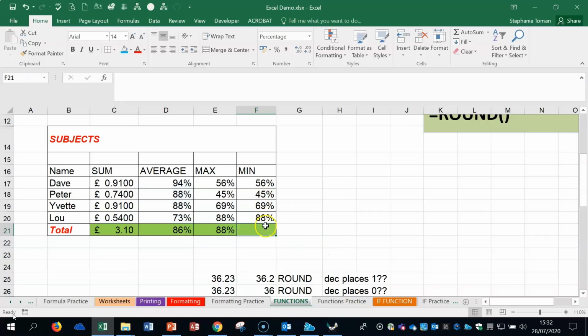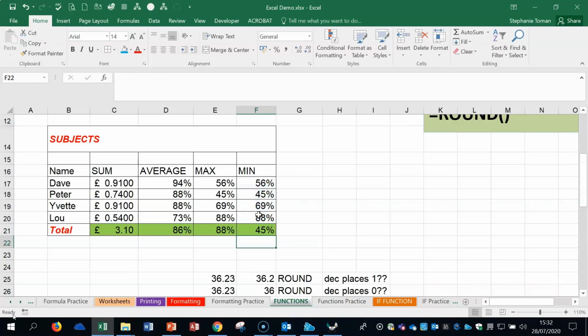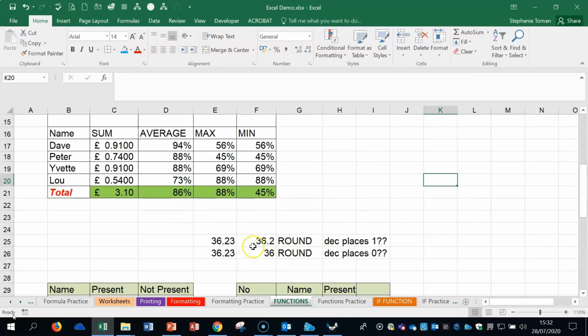This one here, once again, equal min, double click, pick them up, close bracket. Nice and simple, keep it simple. And all of them are there as well. So if I went in there and I deleted that, I could go in here, pick up the min, and it's automatically even picked up the data, enter, and it's done. So if that's the way you want to do it, that's absolutely fine in the test. Enter.